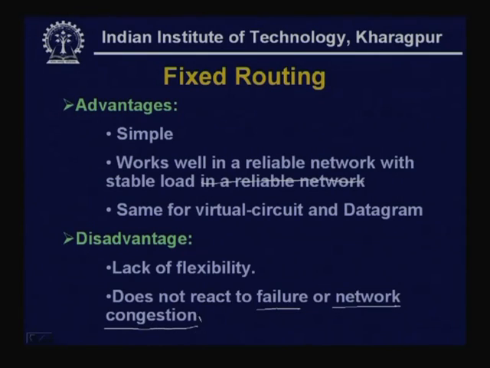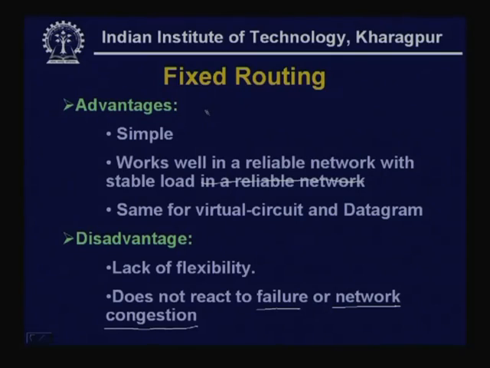So, these are the limitations of this fixed routing algorithm, and that is why fixed routing algorithm is not very suitable whenever we are working in real life. In real life, we have to take care of the dynamic conditions, and we have to use those adaptive algorithms, as we shall discuss in the next lecture. However, this fixed routing is used in some situations where the network is reliable and load is stable.